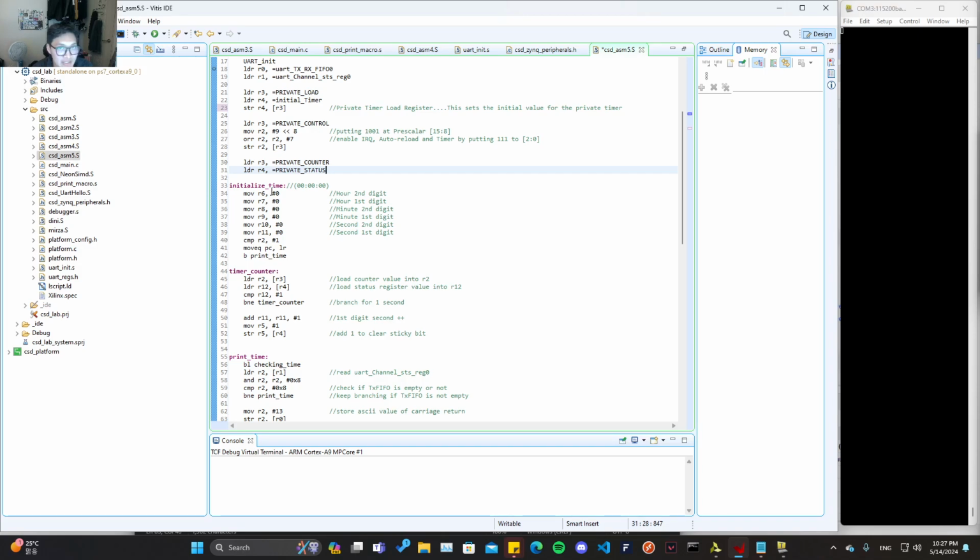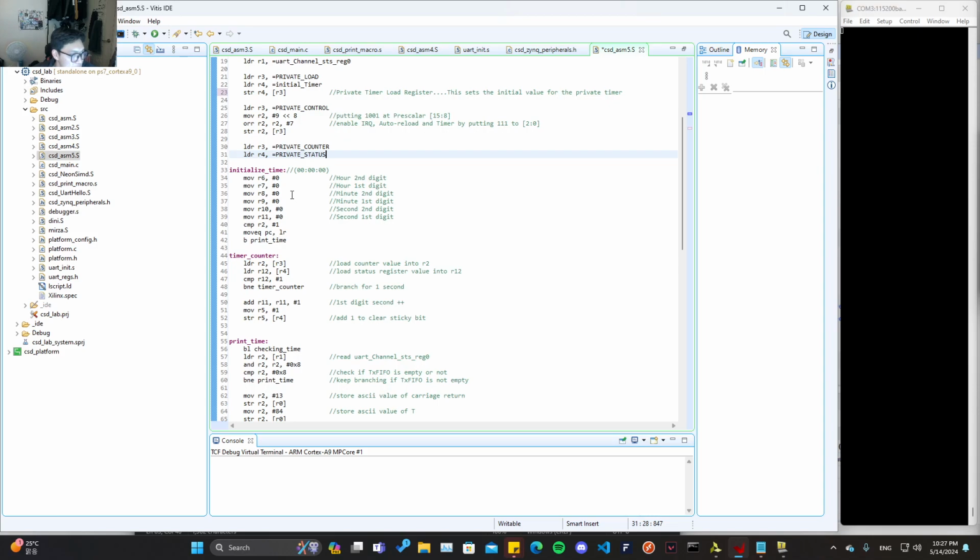This will be used later when, let's say, our digital watch has turned into 2400. At that time we want to make it turn back to 0000, so we will use this section later. After we have initialized all the time, we branch to print time.